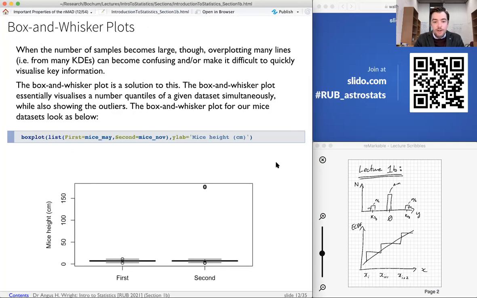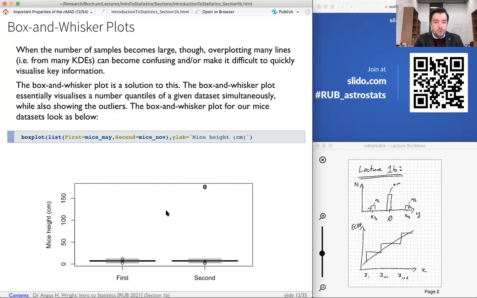Okay, so one such other graphical summarization is what you may remember from high school, which was referred to as the box and whisker plot. And so a box and whisker plot is essentially a graphical tool for summarizing quantiles of the data distribution. And what does that mean? So basically what you can do is you can take 2 data sets. So here we have the first survey and the second survey. And what you can see is that given the outliers that are present here, this isn't super informative with the current y-axis that we have here because of these outliers.